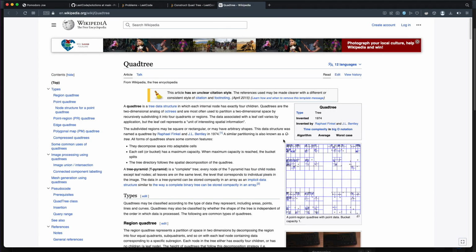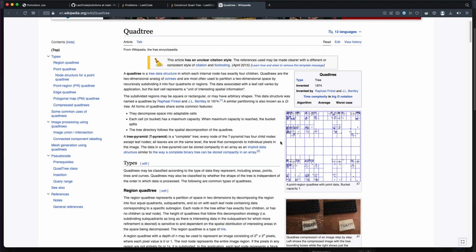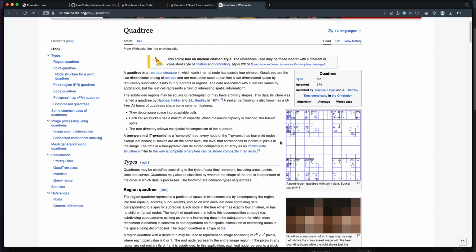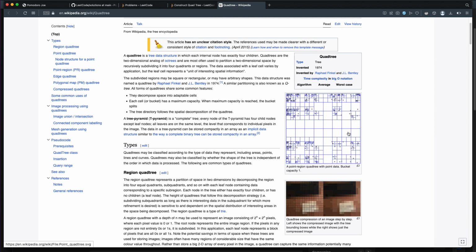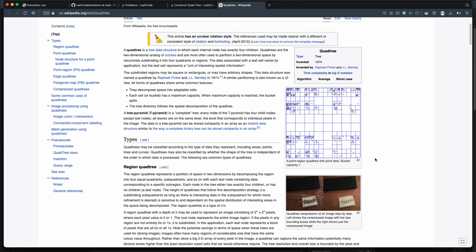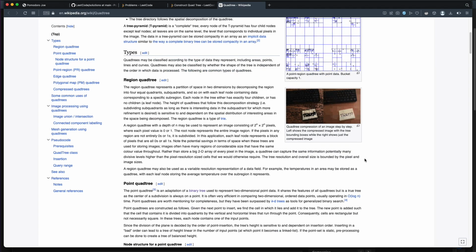Okay, quad trees. Oh, so these are like, if you've done any 3D graphics or video game programming, this is like an octree. So you have a grid, in this case it's 2 dimensions, and you can split it evenly into 4 subgrids, and then each of those subgrids you can split evenly into 4 subgrids. So essentially these are going to have to be some power of 2. And you can use it for things like resolving a compressed image. Okay, pretty cool.